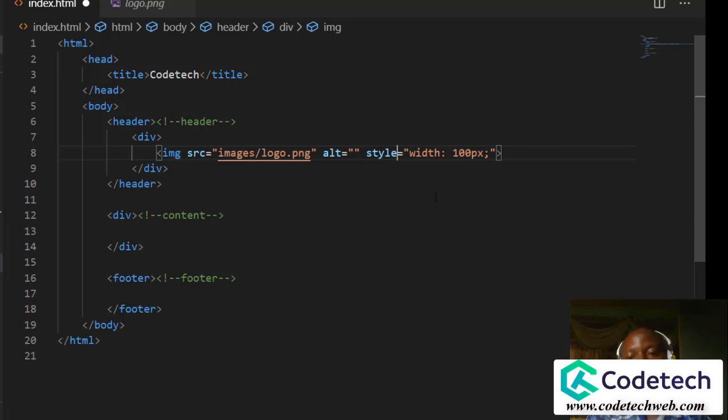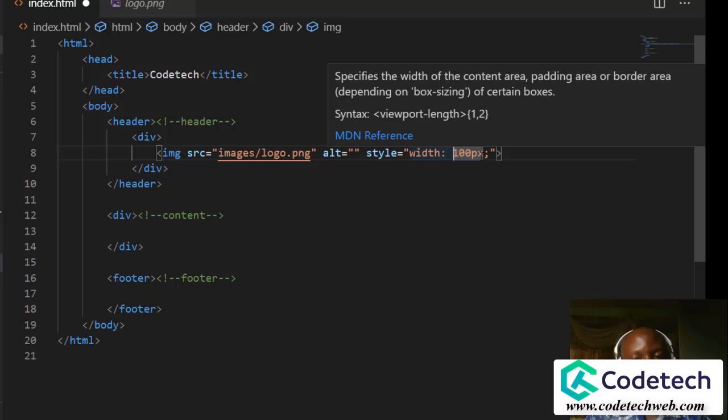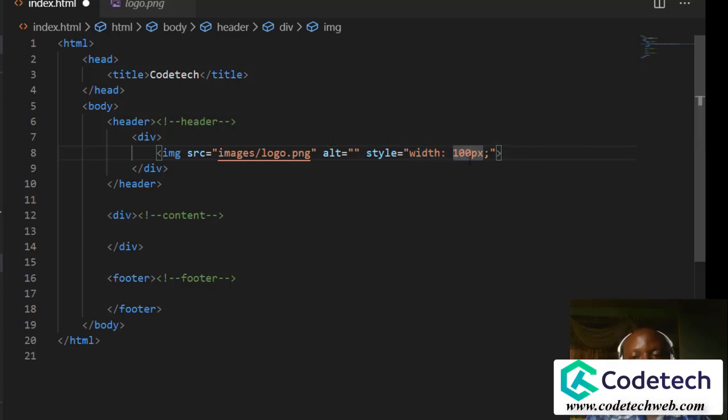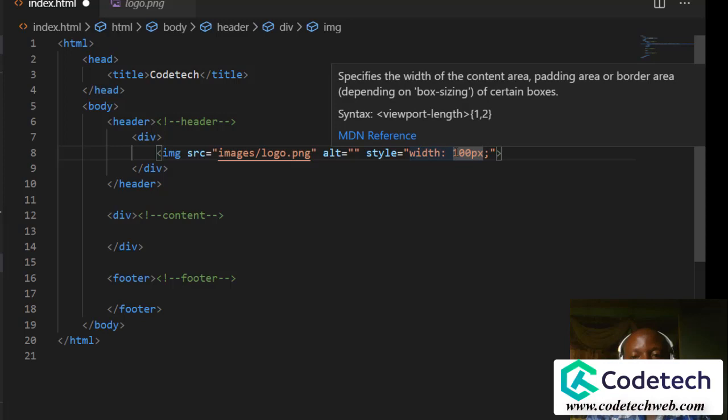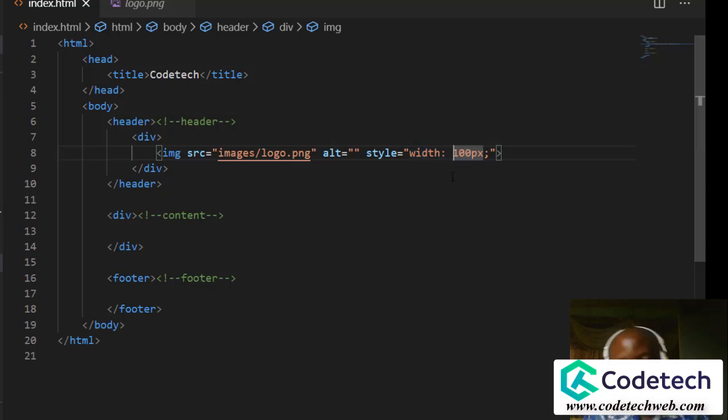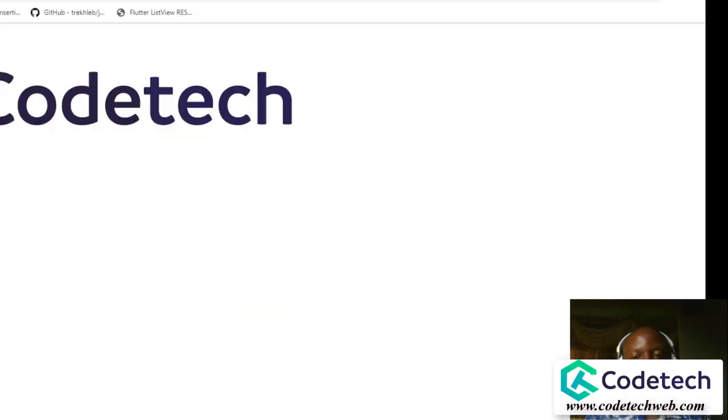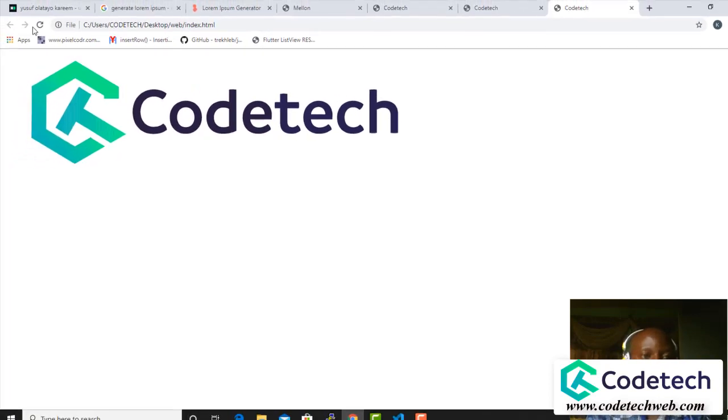The style that I added just now is called width, and the value that I gave to it is 100 pixel. So pixel is a measurement unit that we are using at this point in time, and you already know computers display pictures in pixel, so we are changing the width to 100 pixel. Now hit Ctrl S to save your job, head straight back to your browser, and let us see if the width changes. Wow, so you can see the width has changed.